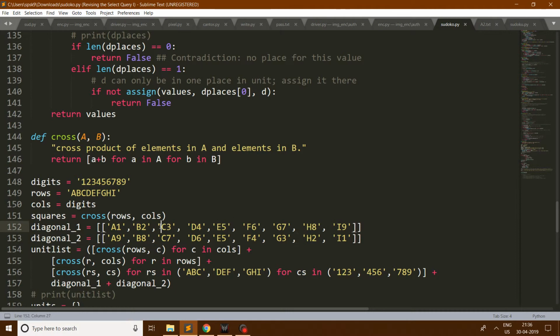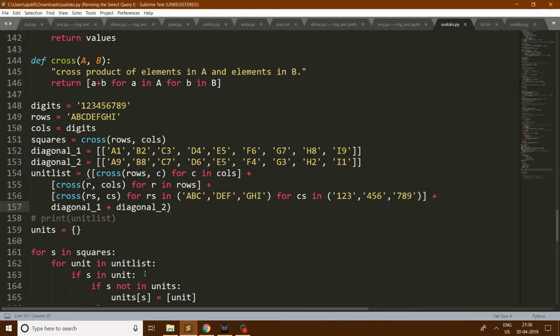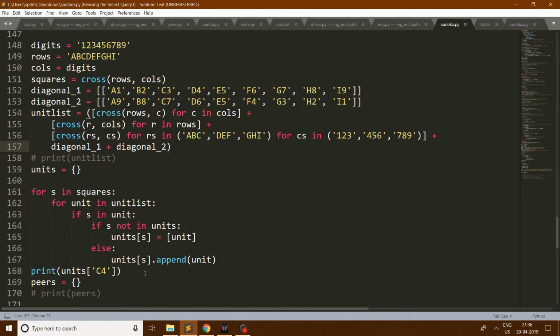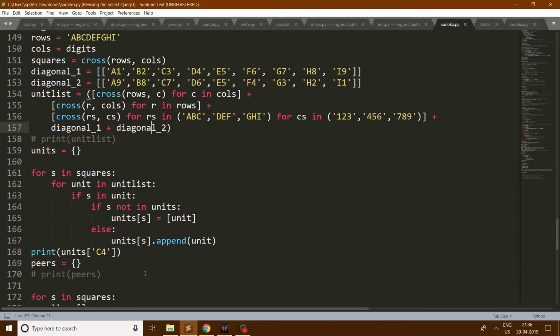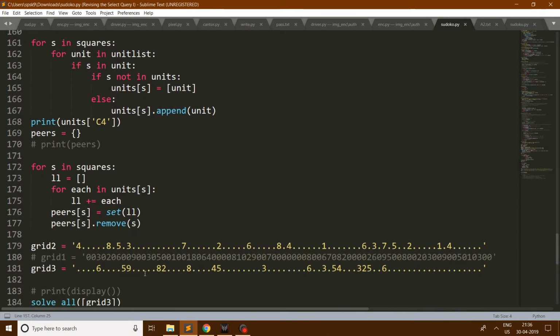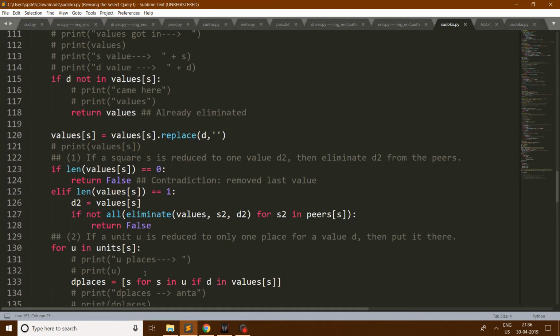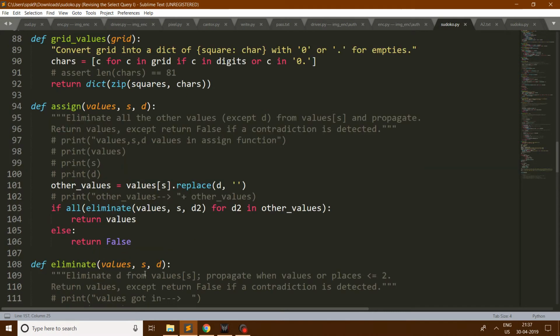We are going to include this, the cross of that, the cross of this, plus diagonal 1 and 2. So when we are constructing, we are also adding a constraint that the diagonal should also have unique values.